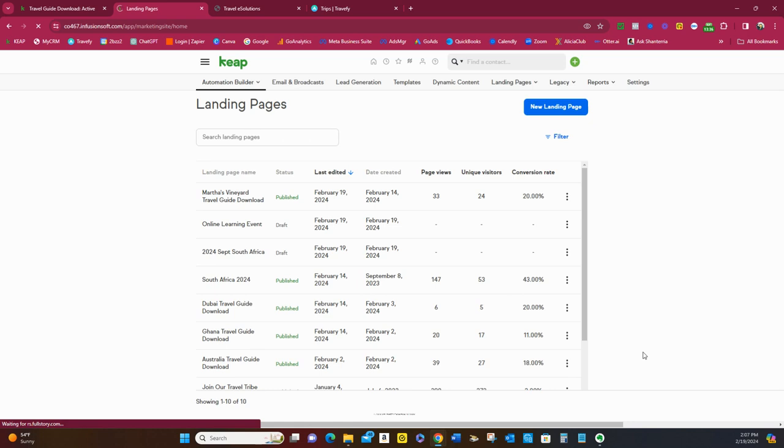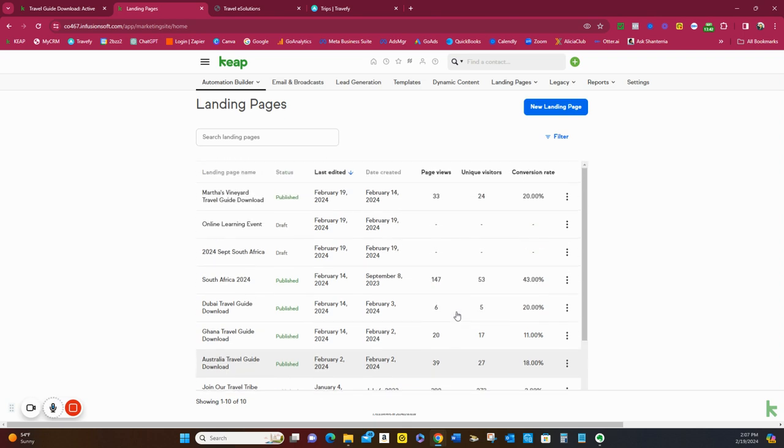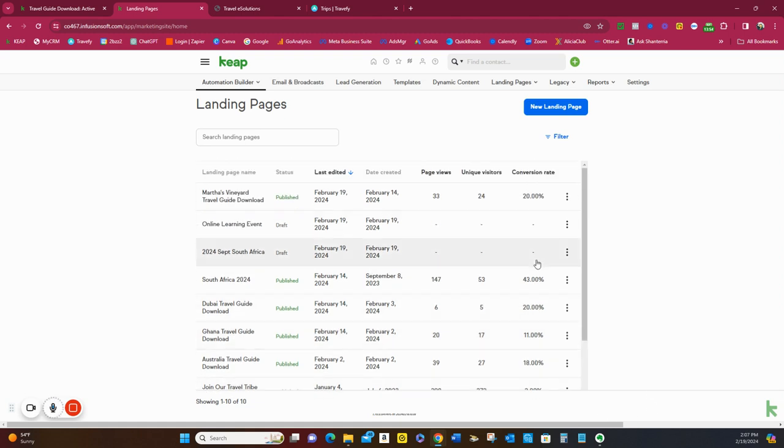If you're looking to kind of see how many people opened it, how many people have looked at it, there you go. It will give you a wealth of information about how many people have actually viewed these particular pages, any unique visitors compared to those that typically are following you from that standpoint. You can see exactly what those numbers look like, your conversion rate as far as them actually clicking on things within that particular landing page.